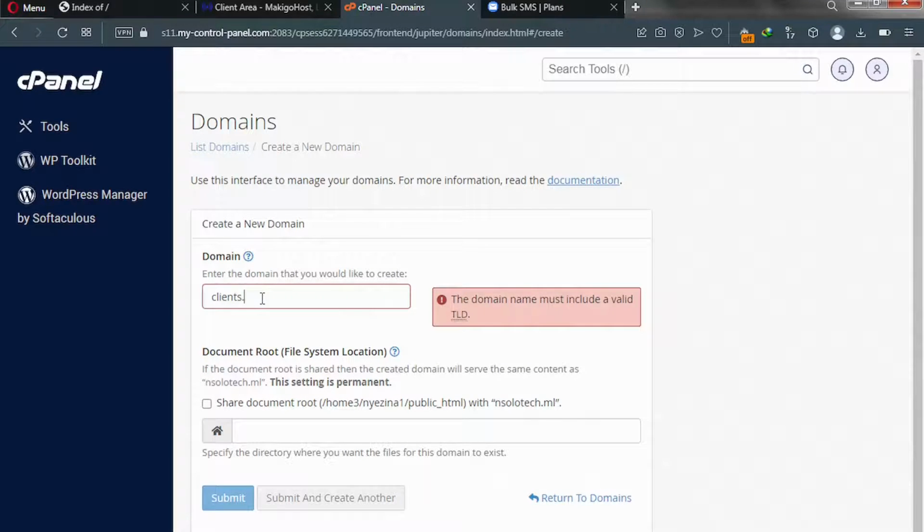You can put clients, you can put dashboard, whatever you want, but just take note that this is what your people are going to see. They will be redirected to this domain name, this subdomain name. So I'm going to put something like maybe dashboard or app.